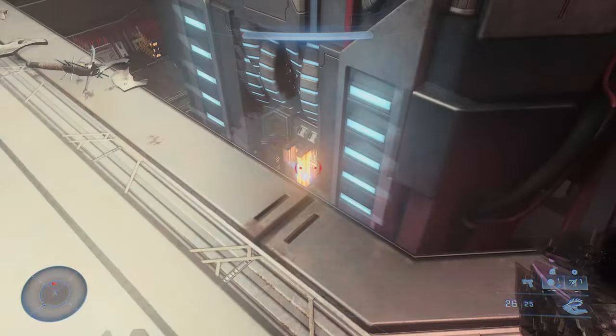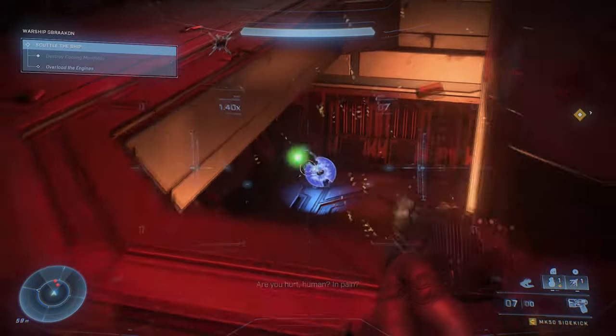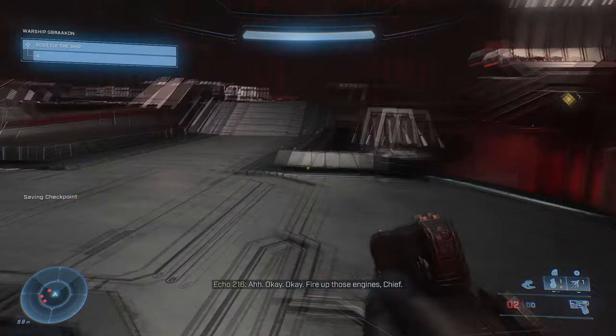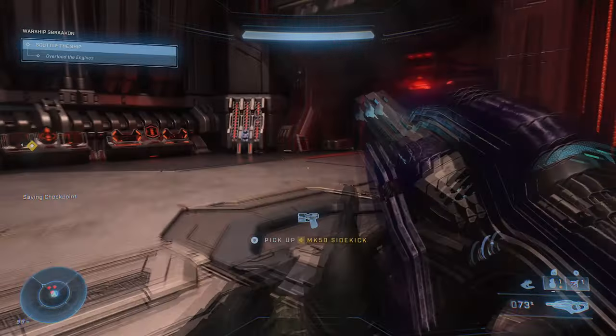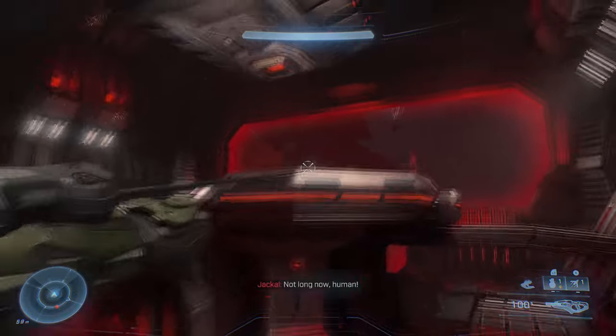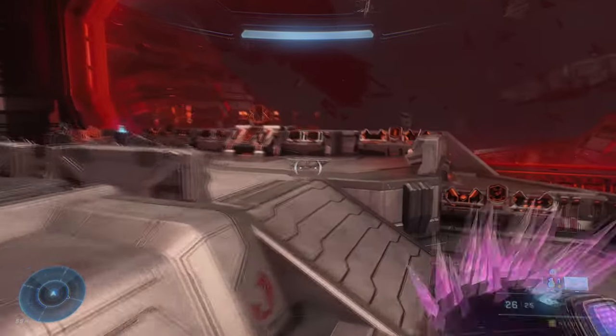You take a plasma grenade, toss it once, and that's easy peasy, and that will clear out this part of the mission. Now it's pretty much smooth sailing. We just go pick up a pulse carbine before we move over to the engine, and then I'll see you guys on the other side because we have another cutscene to sit through.